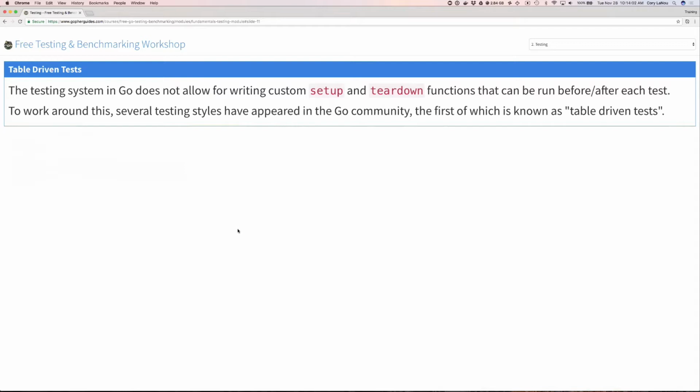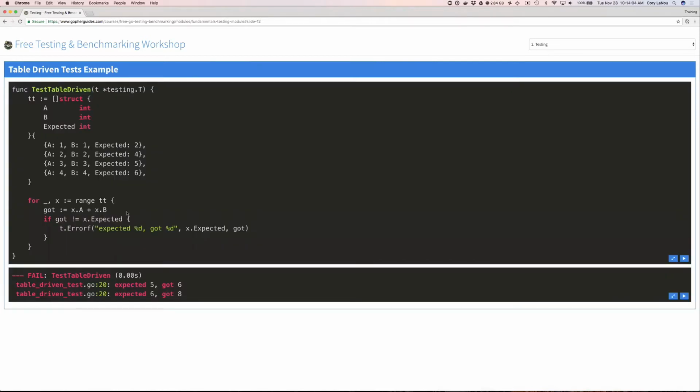And so if you're wondering what a table-driven test is, we'll go over that. In Go, it's very common, and this is a format that you're going to see quite a bit for table-driven tests. We basically just create this anonymous struct right here, and we're going to assign it to the value tt, and it's a struct, and these can be any values that you want. In this case, I just have a and b, which are two ints, and then I have expected, which is the actual result I'm going to get.